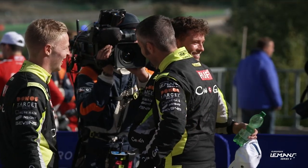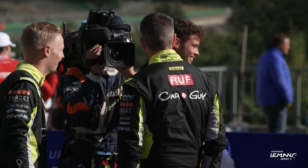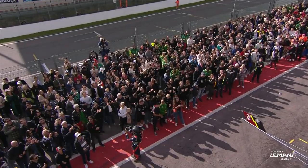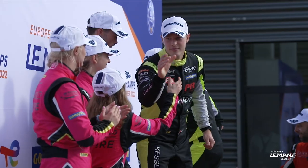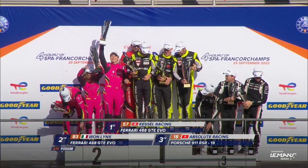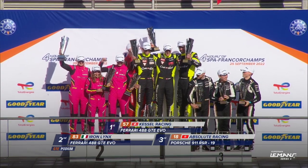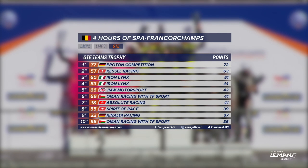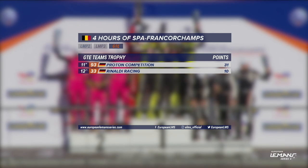It was a tough race — Konrad made it a little bit exciting in Eau Rouge, so very happy we actually managed to get through that. We were very close to getting hit from the Iron Lynx car, and after that we just tried to manage the pace. We knew we had a good line-up to manage towards the end — amazing to get our first ELMS win here. Takeshi Kimura was racing in another championship in Japan, so Konrad stepped in. They take the top step of the podium from Iron Lynx, with Absolute Racing the top Porsche in third place. But Proton Competition with the 77 Porsche are the points leaders as we head to the season finale in Portimao.